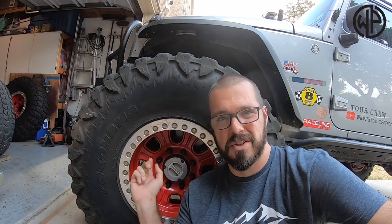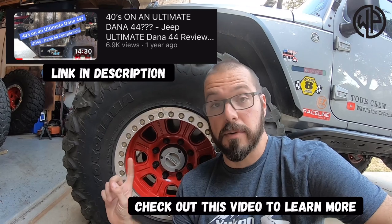Here's the deal. They look cool and they allow you to run a really big tire reliably. But if you're not running a 40-inch tire, you don't need them. This is obviously a one-ton axle — you can tell because it's got eight lug nuts going all the way around and it says Ford in the middle of it. I have one-ton axles on this rig with 40s because I take it off road, wheel some pretty big stuff, and I want the reliability of being able to either get it back on a trailer or drive it home at the end of the day — and then maybe take my kids to school or cruise around town. If you're not ever going off road, you can run 40s on something like a Dana 44. You have a Dana 30 in the front of your rig, so if your rig is not a Rubicon or you didn't swap in a Dana 44 in place of your Dana 30, I would not run 40s.